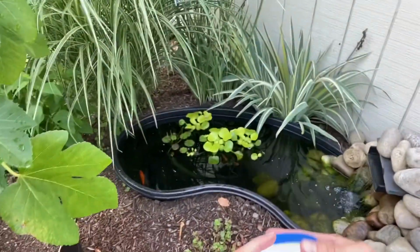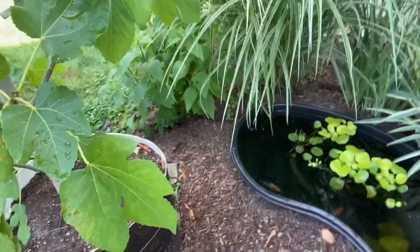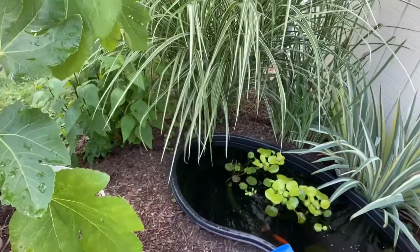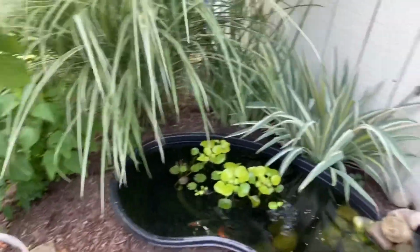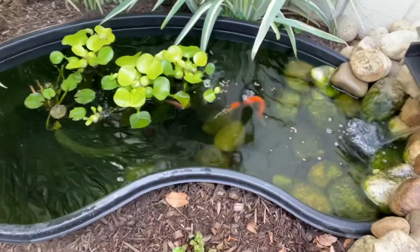And here I was able to feed my flesh-eating piranhas, and I didn't even lose a finger. Look how aggressive they are. Man-eaters.